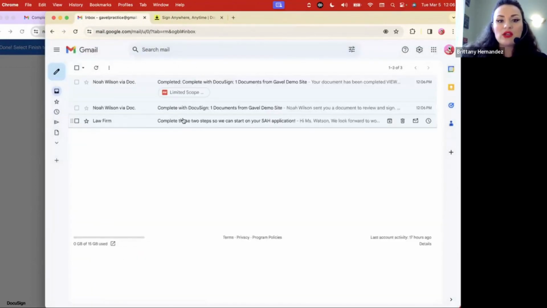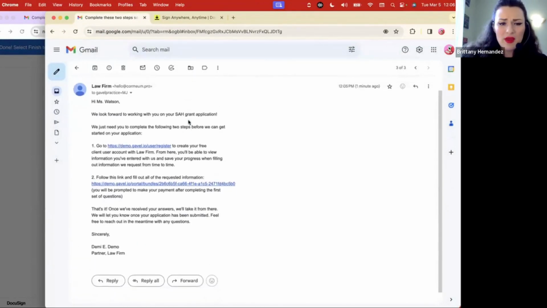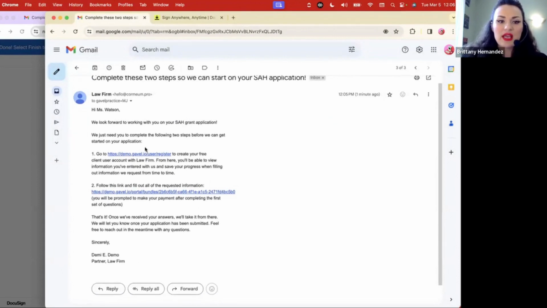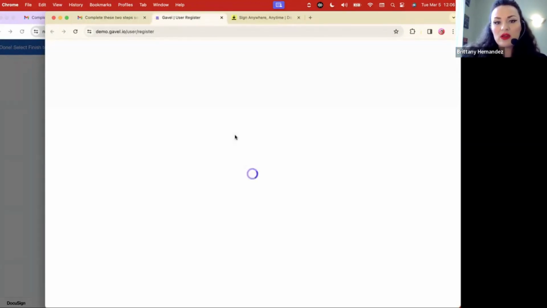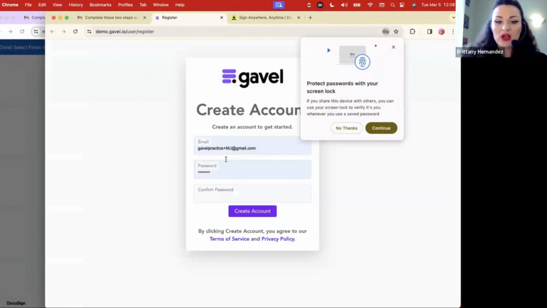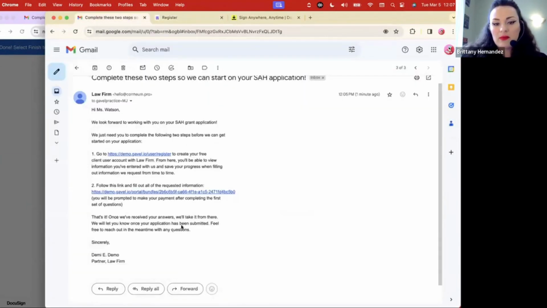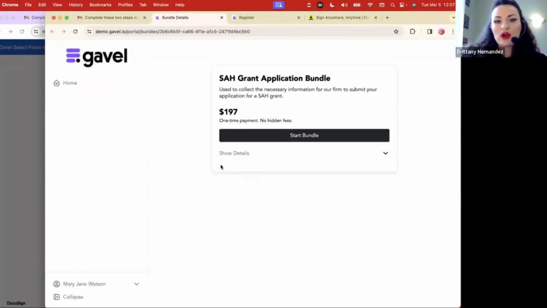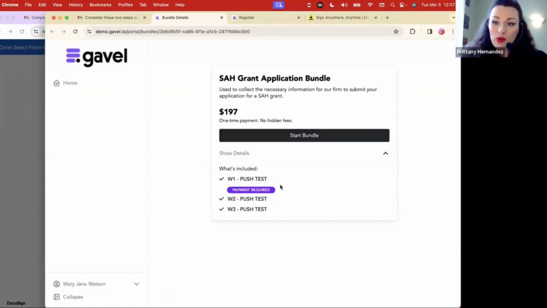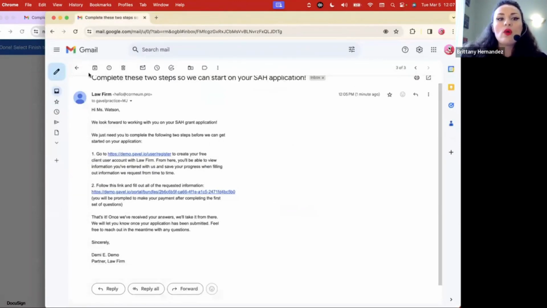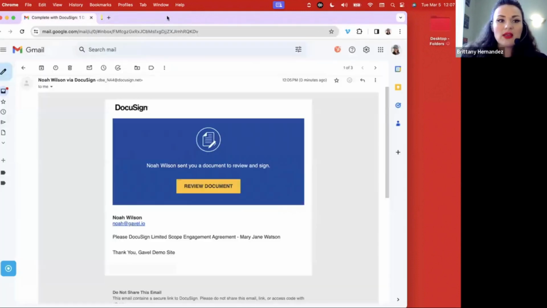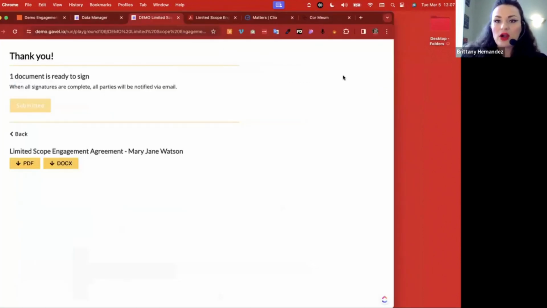What we can do is make sure that that person has now this email that was automatically sent through Zapier saying, go over here, complete your creating your client account. And if you already have one, then you can sign in from here and so on. And then follow this link to start this bundle where you can also make your payment for this particular engagement or whatever else. So that's a flow that could work depending on what your processes are.